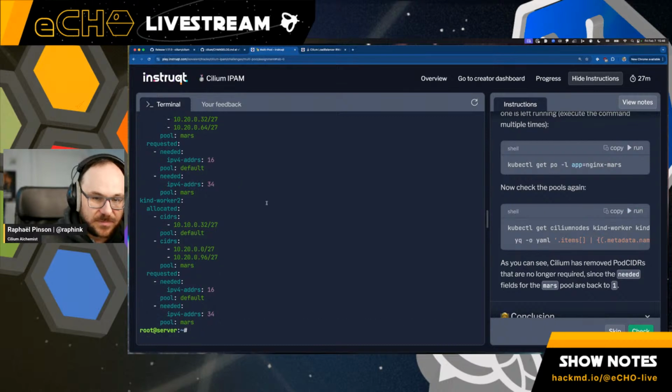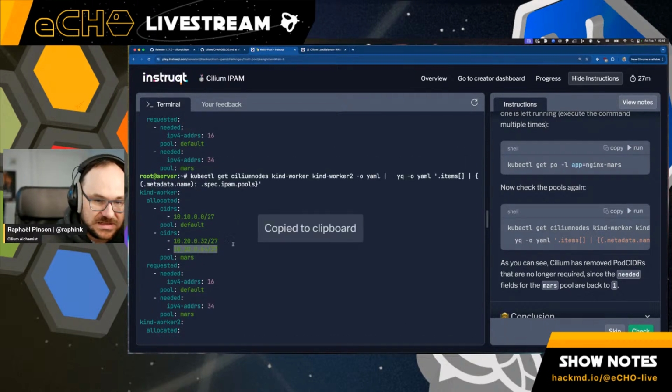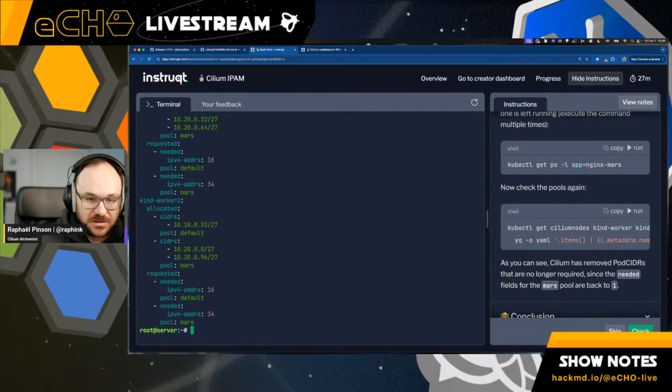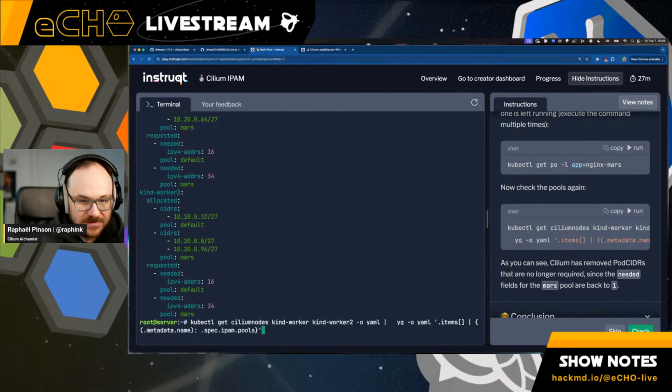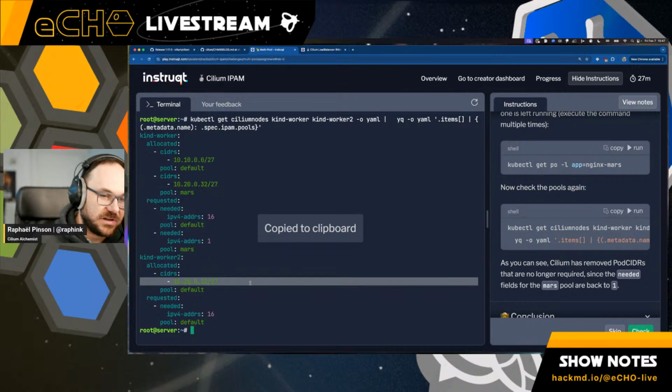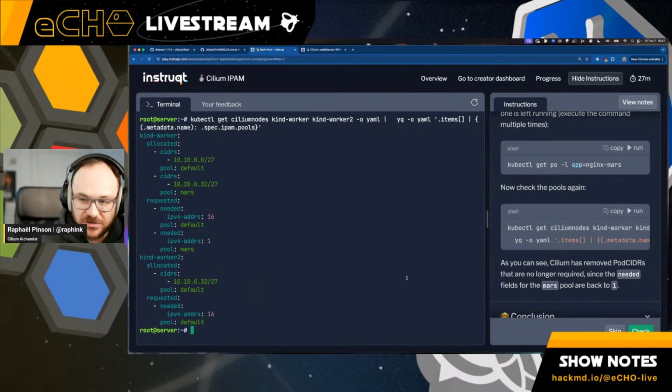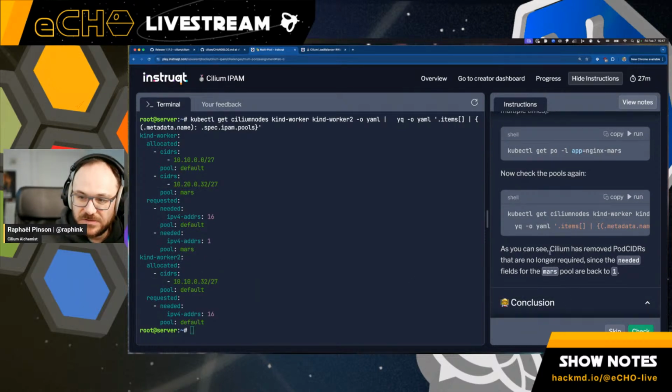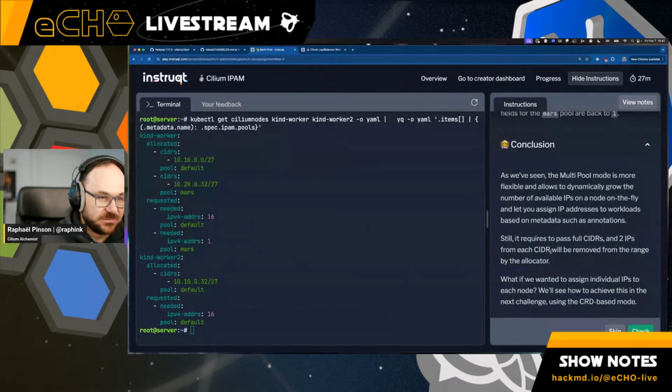Now, we should lose these CIDRs at some point, if I'm not mistaken. There you see the needed is going down. And now we've lost these CIDRs, so they can be re-attributed to other nodes if necessary. So this makes it much more flexible than the default cluster scope mode.